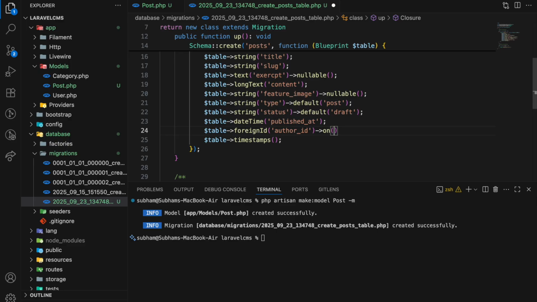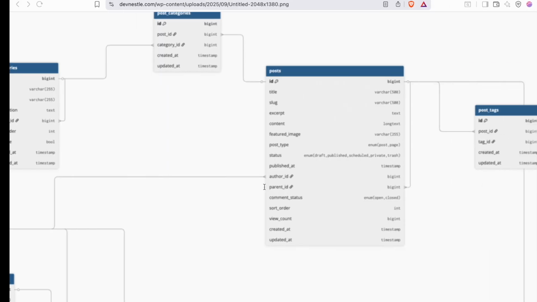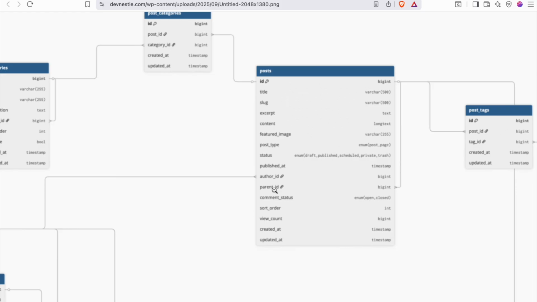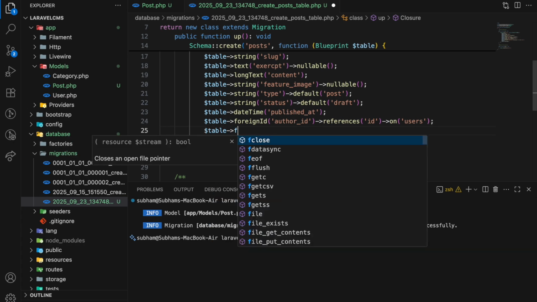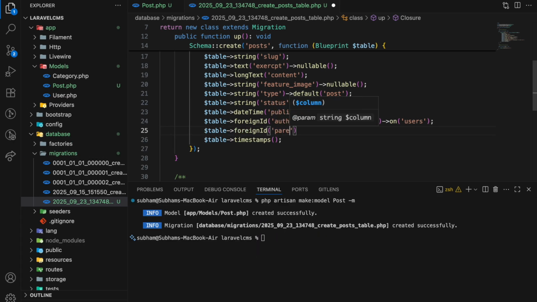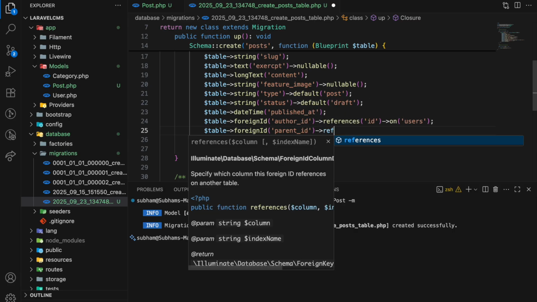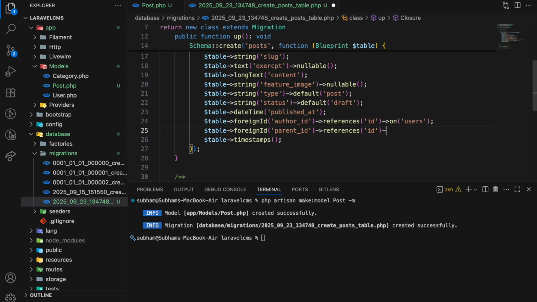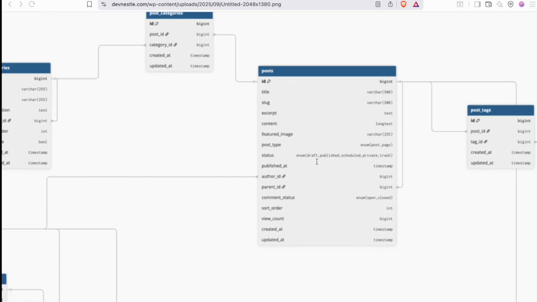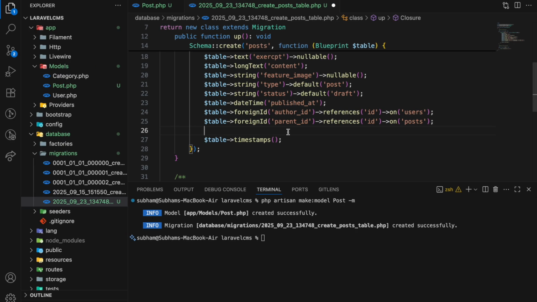Foreign ID, author ID, references ID on users, the one who writes the blog. Then parent ID is here, foreign ID, parent ID, references ID on post, so they are just for the same thing.